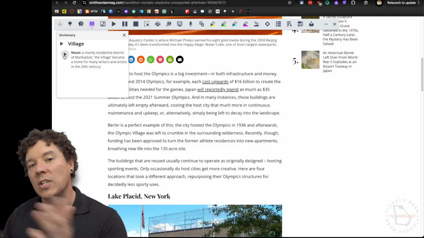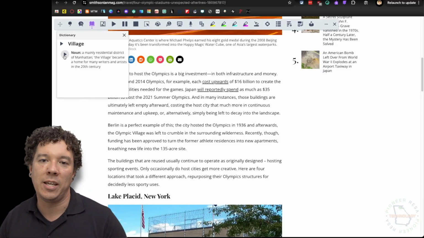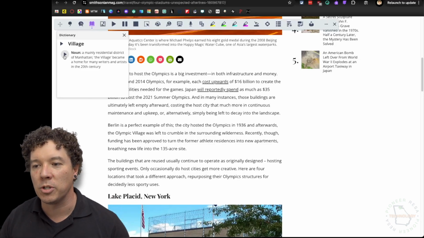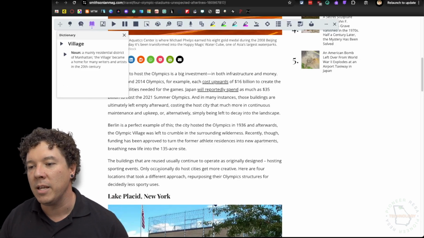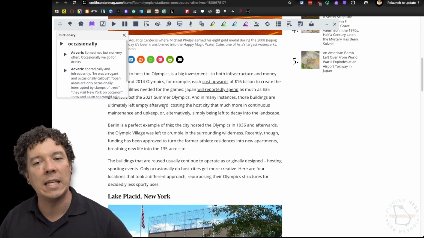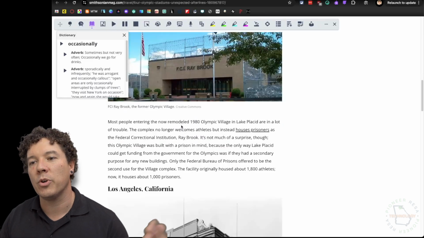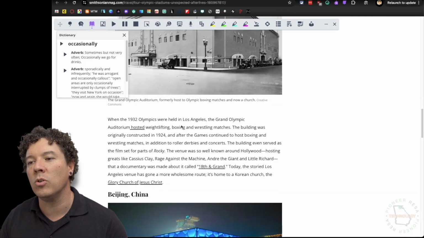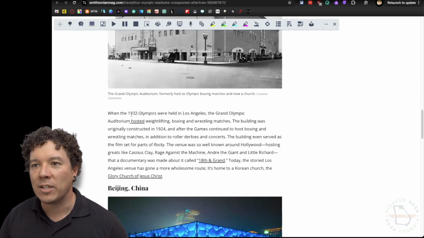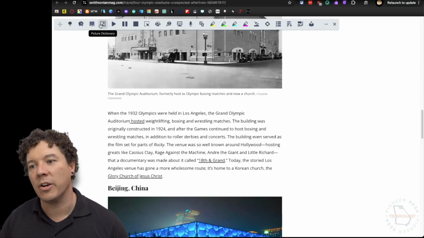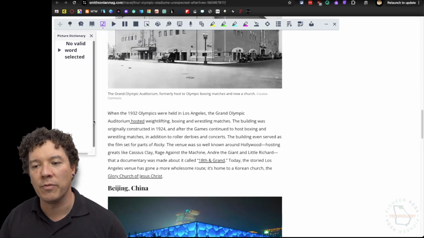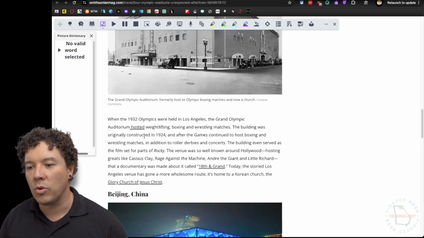So this lives across anything they access on the internet. Any website they go to, they'll be able to open Read and Write and have these dictionary supports built in, and it works in real time. So we still have access to all these tools, and it's just going to live there. We can keep it open for as long as we're doing some reading. We're reading this article, and then when we're done, we can hit the X to close it. Right next door, we have a picture dictionary. So we can go ahead and open that up too. I'm going to move it out of the way of the article that I'm reading.